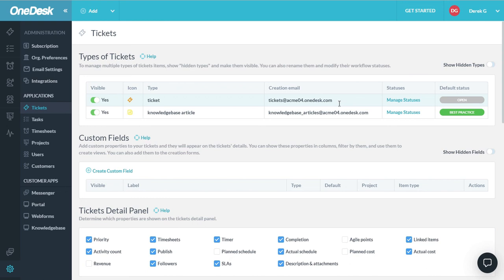You have email capturing addresses, email addresses for every single one of the item types that you enable, be they tickets, tasks, etc. It's important that when you set up this auto forward that you understand the difference between an auto forward and a manual forward. When you manually forward, OneDesk will capture it and will create a ticket out of it, but it will treat you, the person who did the forwarding, as the requester. When you set up an auto forward, it just automatically passes that email through and will in fact capture the original sender as the requester, which is what you want most of the time.